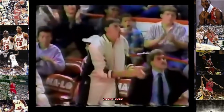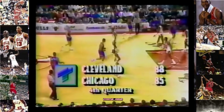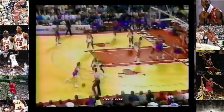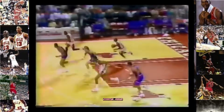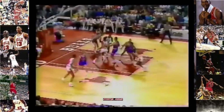Jordan with a great move, gets the hoop. Now, I guess you know what the three play is. Jordan somewhere on his own. Clear out and let him go. 5.5 minutes. Elo, good fake. Missed the shot. Rebound Jordan. Bulls can tie it. Michael on the move. And the foul.